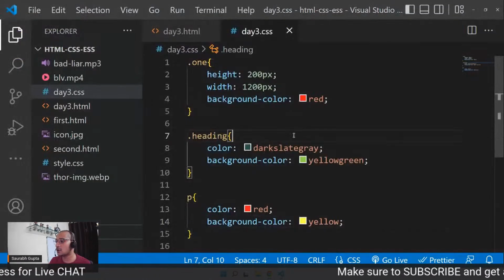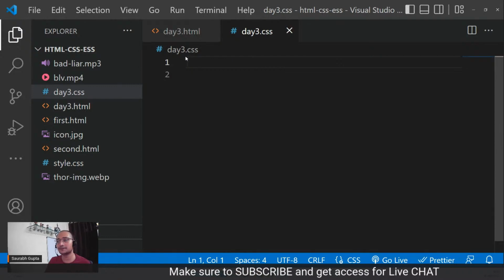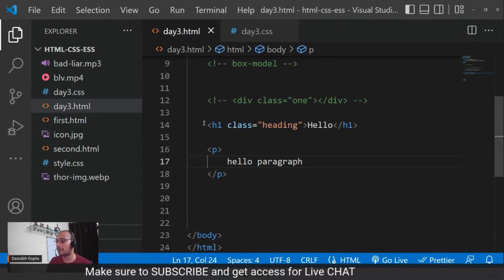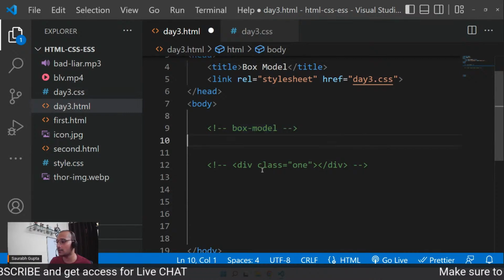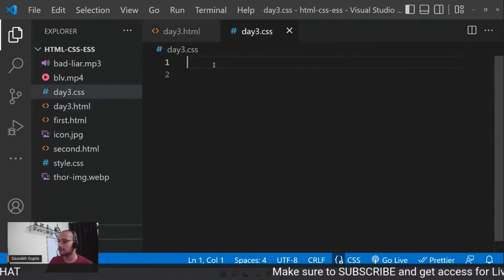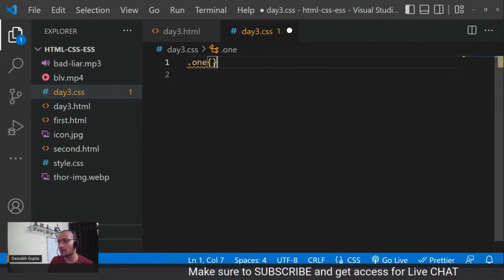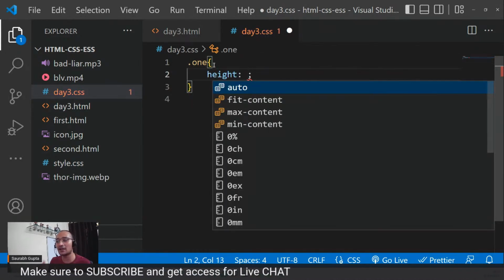Now then, let's go ahead and talk about how an element takes up size on the web page. That basically means we're going to be talking about the box model. So let's go. Div class 1. Let's apply some CSS to it because this is one box that I can perfectly see, right? Because this is one box I give height and width to.